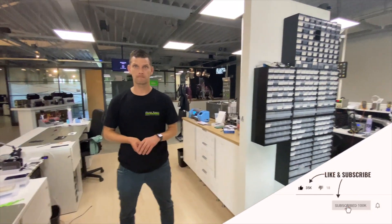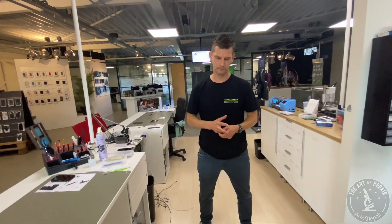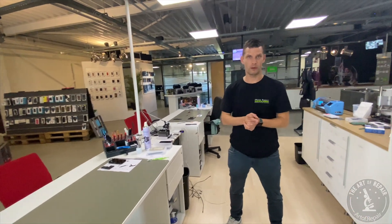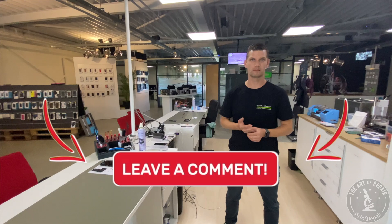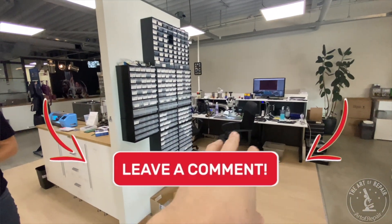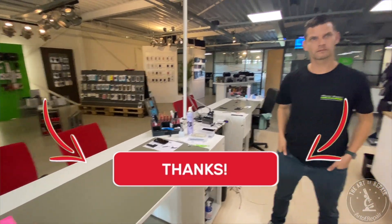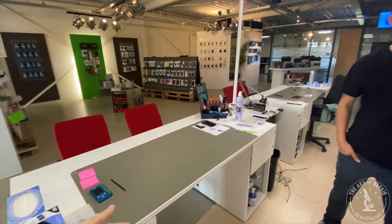One concern was that the technician won't be able to do the repair in the amount of time the customer is there. The truth is, if you focus on your hand skills, most of the time a micro-solderer isn't going to spend more than about 30 minutes on the repair before they no-fix it, unless you're in some kind of data recovery scenario. How long would you say customers sit and wait here? About 30 to 45 minutes, maybe an hour maximum. So if your technicians were introduced to this type of work from the beginning, you'd be able to do board repair within 30 to 45 minutes with the customer sitting right there in front of them — and you would have your transparency.